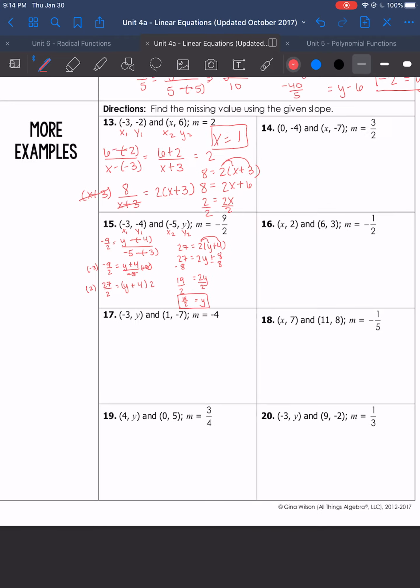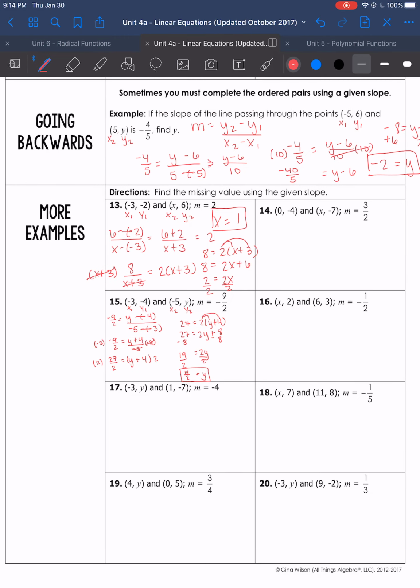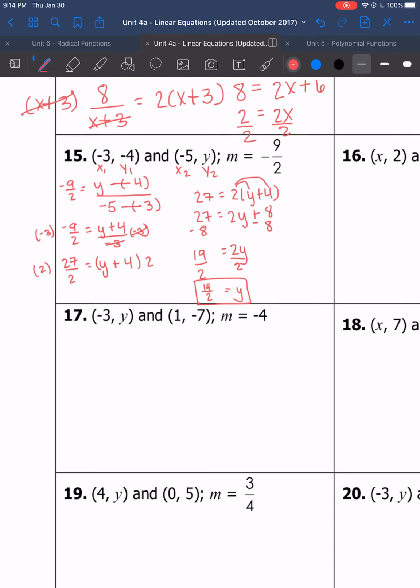I'm not going to make you do the evens because these are a lot more complicated than other things we've done, and as long as you know how to find the slope, you will be fine. You might see one of these as extra credit or something like that on your quiz or a test. So we're going to do 2 more. We are going to do the last 2 odds though.